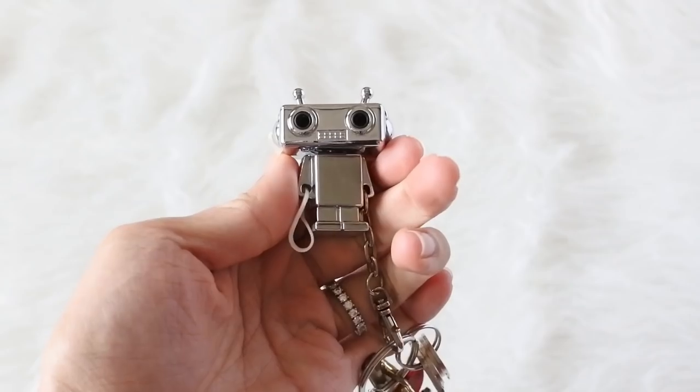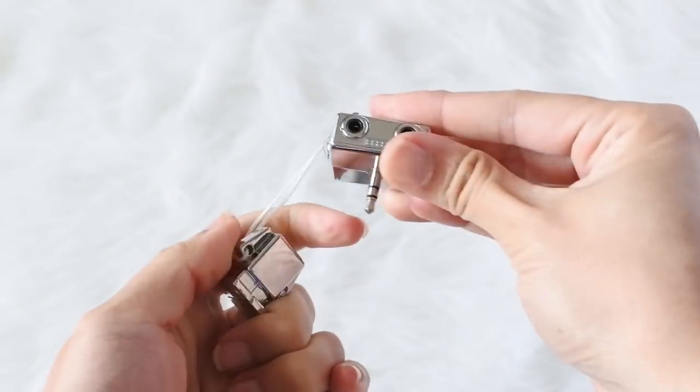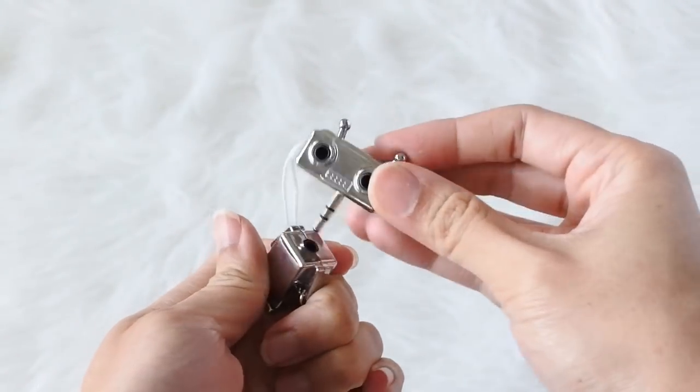I have my keys, and I've added a robot keychain that has an extra purpose — you can pop off the top and plug it into a headphone outlet so two sets of headphones can fit in there. It's great if you want to listen to music with someone else, or really handy for conference calls so both people can hook in their headphones and listen more comfortably.